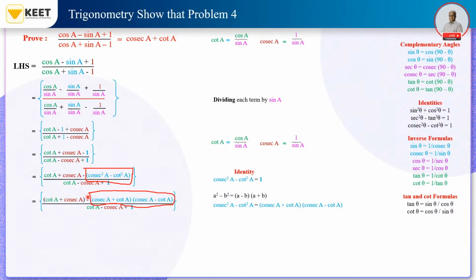So what we'll do, keeping this minus sign at the center, this bracket and this bracket, we will take common. So what will remain on the left side of the minus sign is 1, and on the right side this bracket will remain, that is cosec A minus cot A. Denominator kept as it is. So that step is like this. Cot A plus cosec A is taken out common, then we keep this minus sign here at the center point.